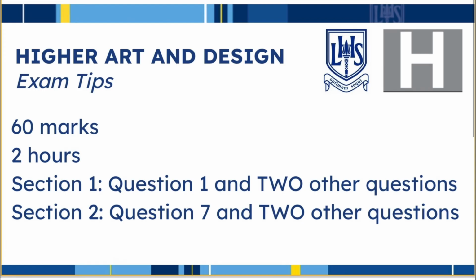Section 1 is all about your expressive studied artist and expressive works, and section 2 is all about your studied designer and design works. Please ensure that you do your revision for question 1 and 7 prior to the exam, as those are the parts that you can really study for.